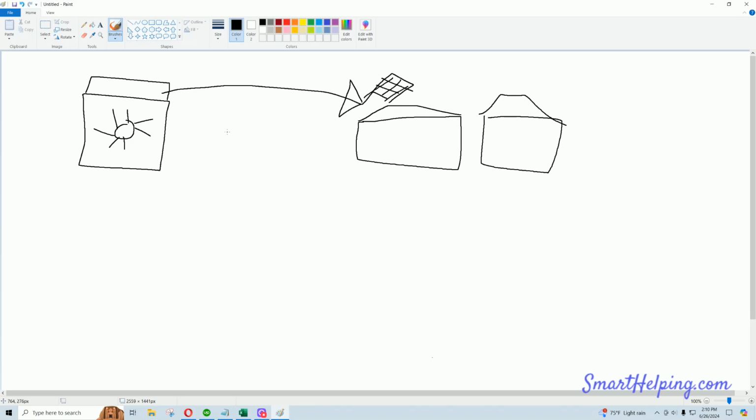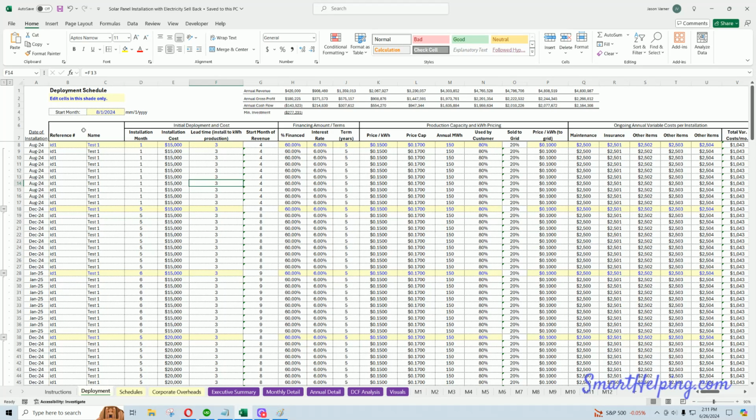Now, the model I just built to model this type of transaction goes for a max of 10 years, and usually the minimum length of these power purchase agreements is 10 years, but you can configure it to be any length. Let's say you only did it for 60 months, and after that you get no more revenues and you have no more direct costs with that installation. Then it just zeroes out after that. But the model goes for up to 10 years, and I guess now you have a sense of what's going on. So let's look at the actual model.